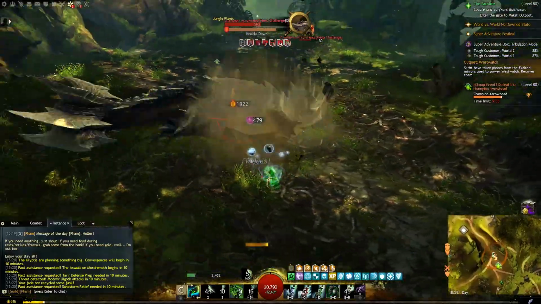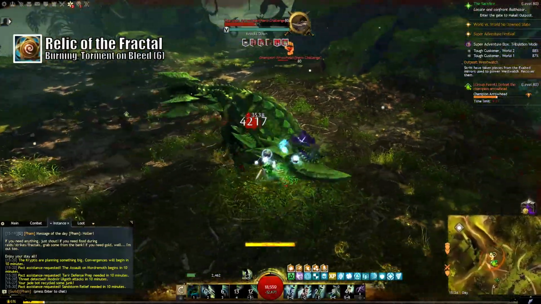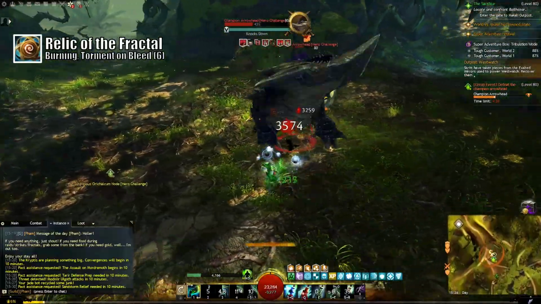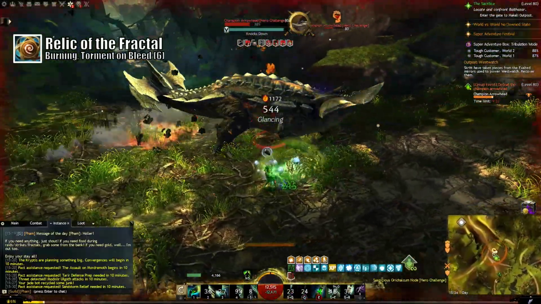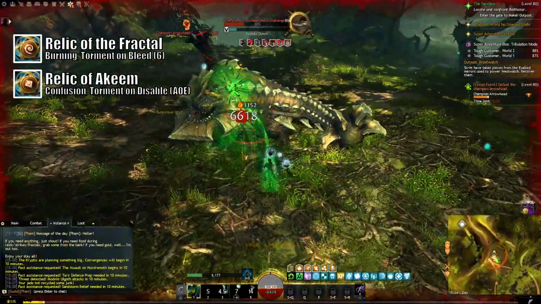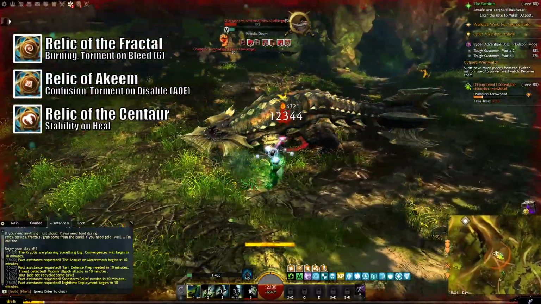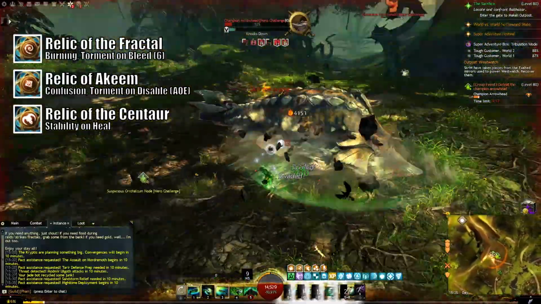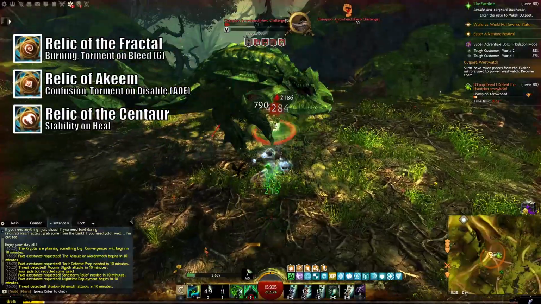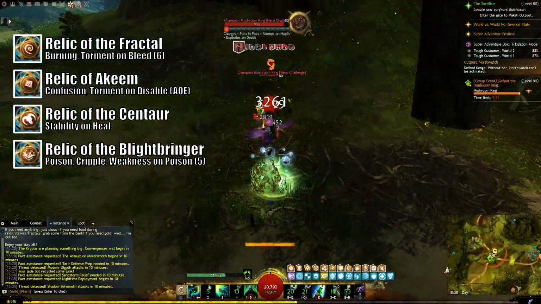And that covers most of it, except for the relics, for which you can just bring the Relic of the Fractal, which is also the best in slot 1 for group content, but if you'd rather have some alternatives, then Akeem can offer some extra AoE, or if you'd rather have some extra stability without sacrificing Dark Gunslinger, then the Relic of the Centaur will grant you just that every single time you use your heal ability. Or you could even bring some of the newer ones, like the Relic of the Blightbringer, which should be primed to trigger every time you use your Pistol 3 ability.